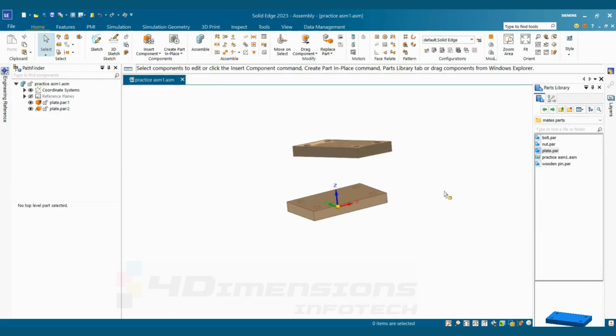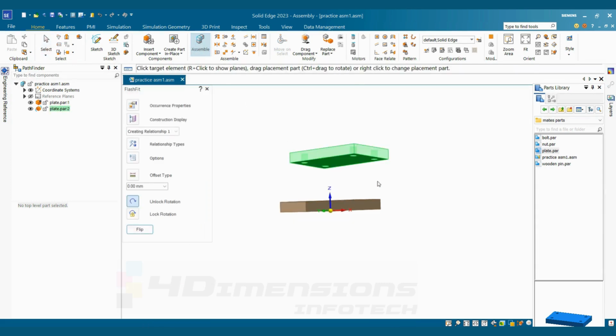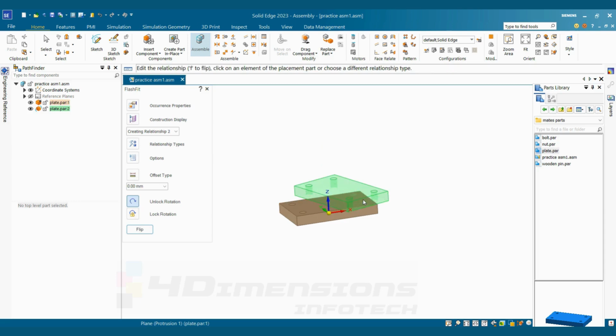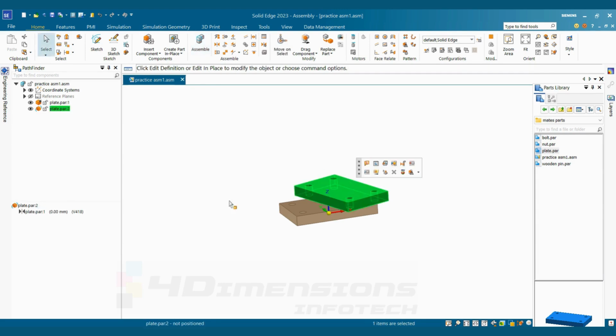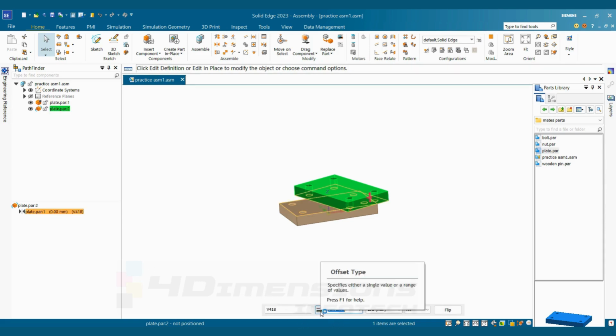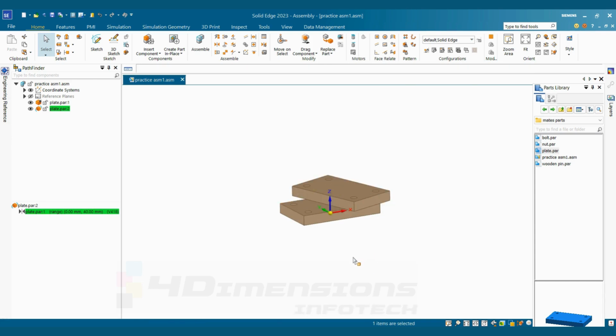We'll apply the distance between two plates. For that, say assemble. Select both the faces here. Both of them are coincided now. I'll right click and escape. Next again I'll select the plate related mate, and we are going to apply the distance. So the distance type I'm going to keep here is range. It will ask me minimum value and maximum value. So I'll say the maximum value here as 40 mm and minimum as 0. So right click and OK, finish.